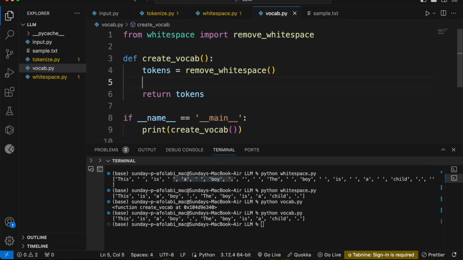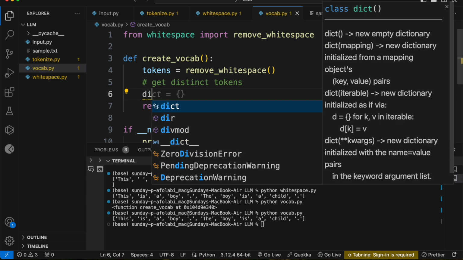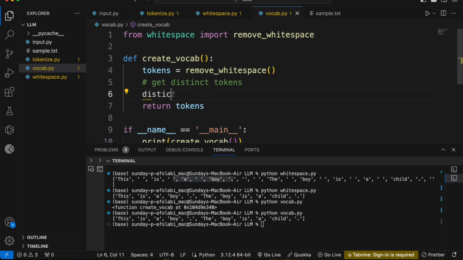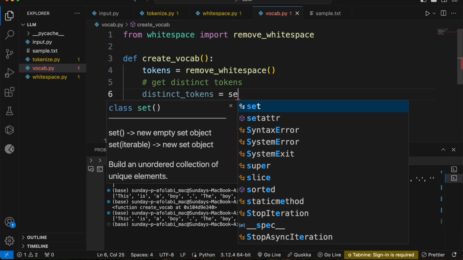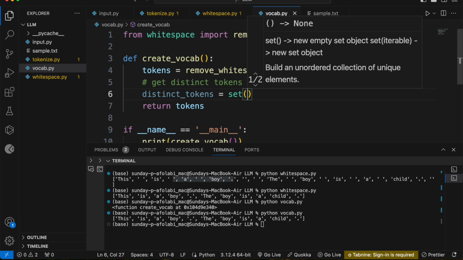So first and foremost, let's pass this list to, let's say, get distinct tokens. To do that, we say distinct tokens is equal to set. Set is a method also in Python.